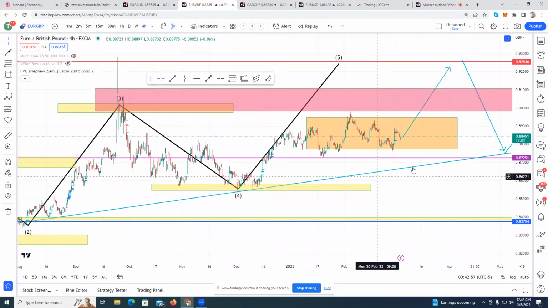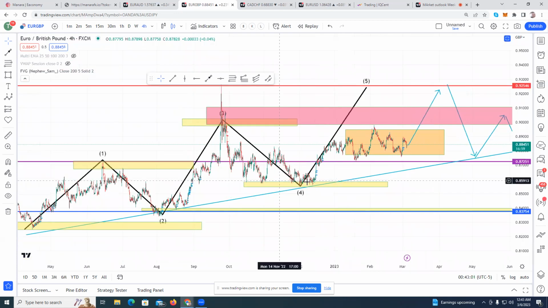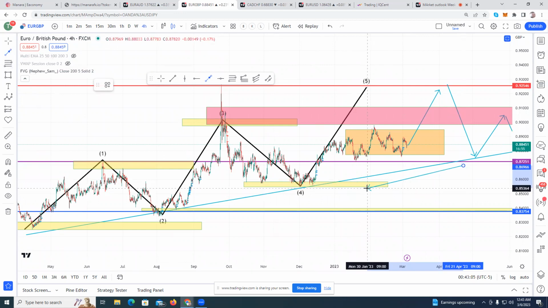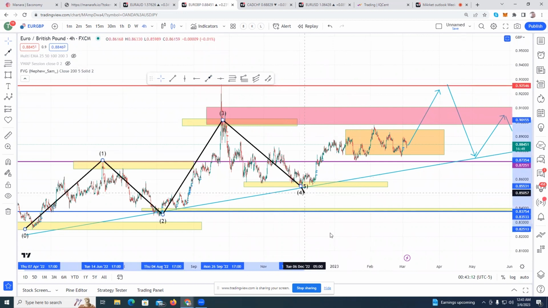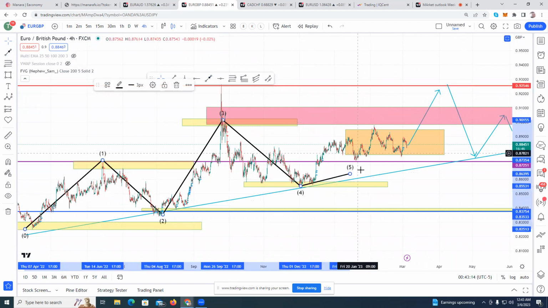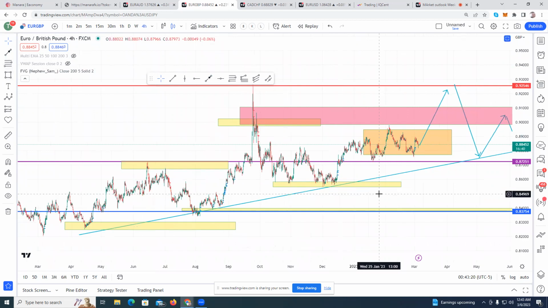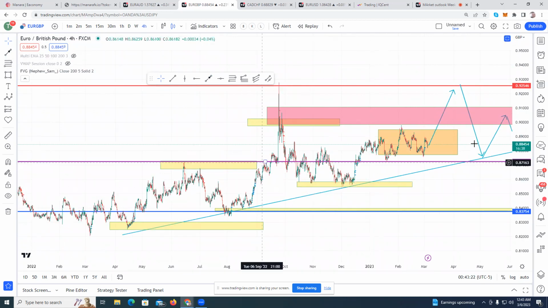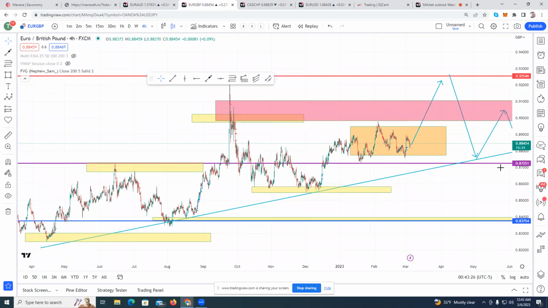Again, if price breaks below this trend line, obviously, and price action starts taking out these lows, then this would not be the 5th wave, so it would be invalid. Then we'd have to readjust, right? So as long as each low holds, my scenario of this being the 5th wave up is valid.